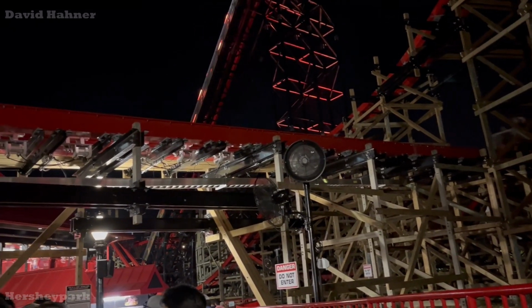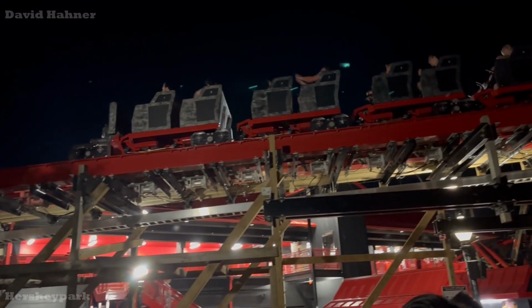After only 3 rides on it today, as of right now, I can officially claim that this is the best coaster here at Hersheypark. And it might even be the best coaster in Pennsylvania. I still have to think on that. I do love Phantom, I do love Phoenix, but absolutely blown away by this ride. I didn't think this ride could possibly top Sky Rush and Candymonium, but it absolutely delivered more than 100%. Oh boy, if you can't get yourself out here to Hersheypark, ride Wildcat's Revenge. It is a beast of a coaster.